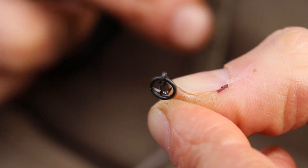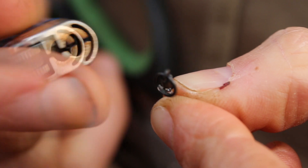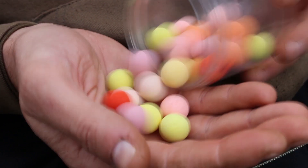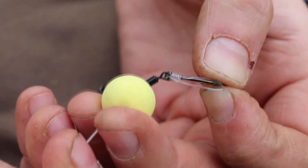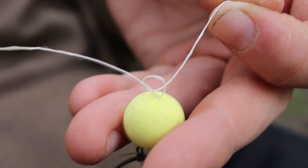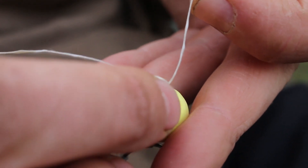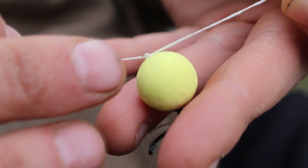We just need to pop a bait on it. In this case the mainline juicy pineapples — you want a nice big buoyant bait because of the size of the hook, to keep everything popped up nicely. Take some bait floss, tie that on a couple of times, then thread down the hook bait. Pull it right down — I like to mount it right inside the swivel, get it nice and tight. A couple of overhand knots to finish it off, then use a little bit of tripwire as my hair stop, tighten that off. And that's it — thread it down onto your leg core and go chuck it out into the historic Church Lake and hopefully bag a big cheese.